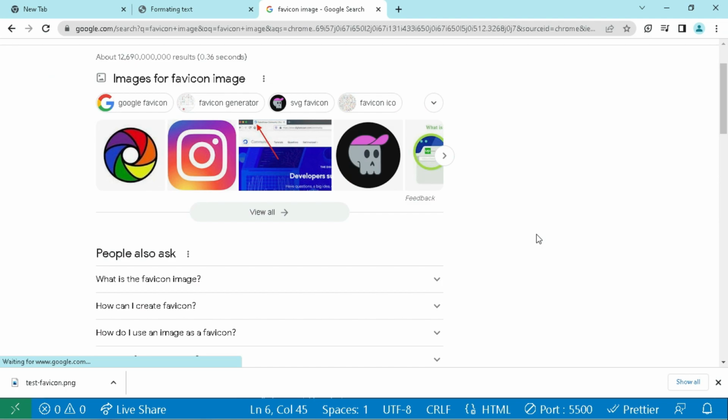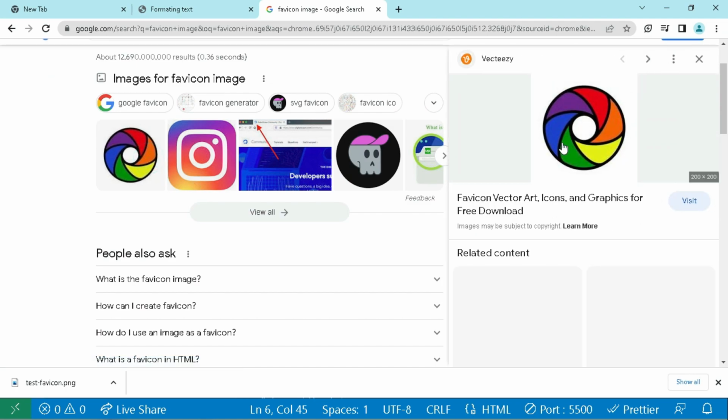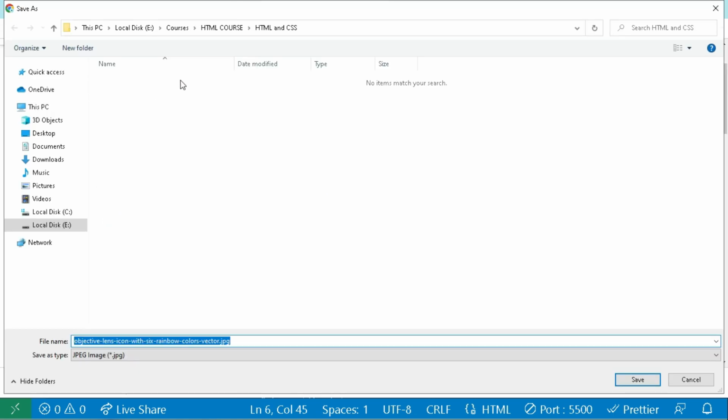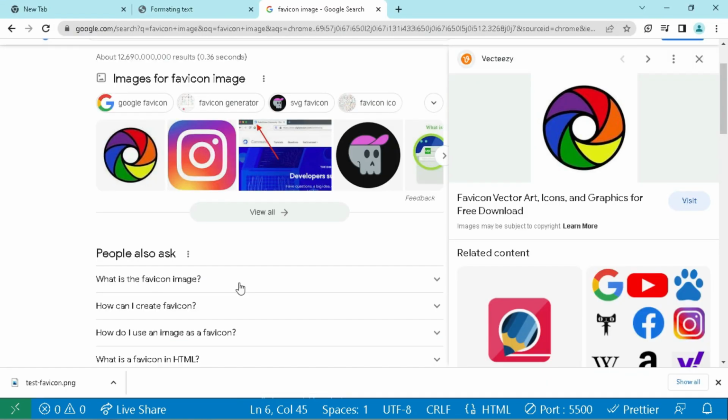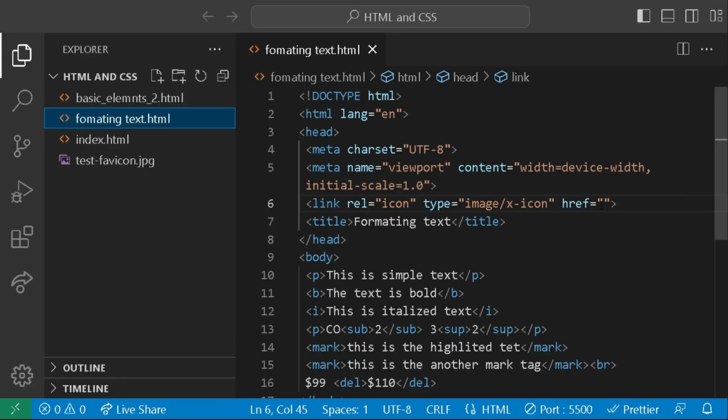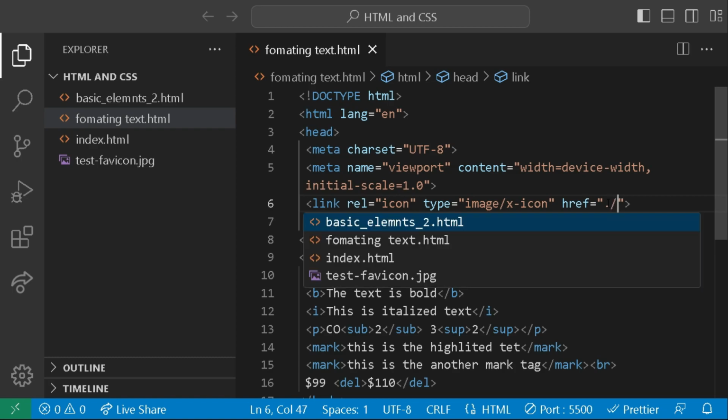We are just going to use this as a favicon. So let us save it in our directory. Let me give it a name of test favicon. Let us go back to our editor and give a relative path to it, ./ meaning in the same folder that we are in.